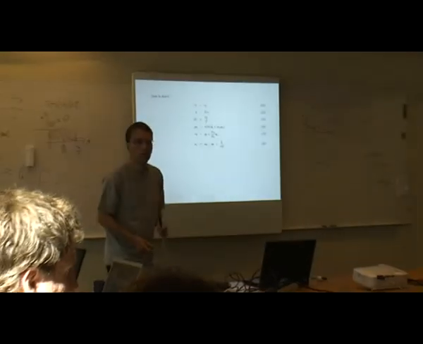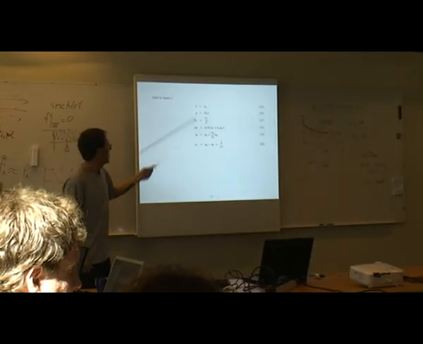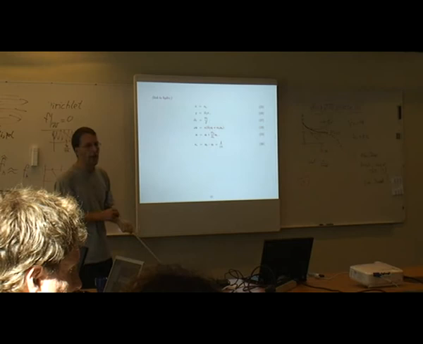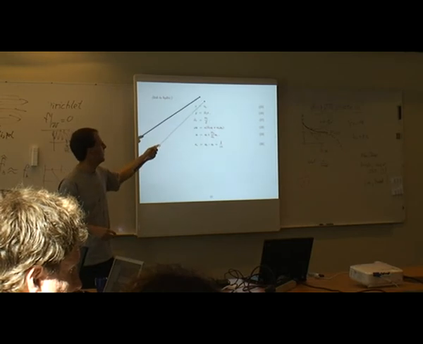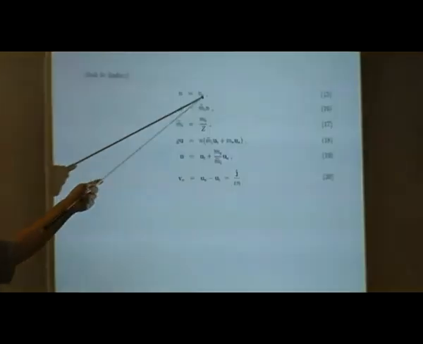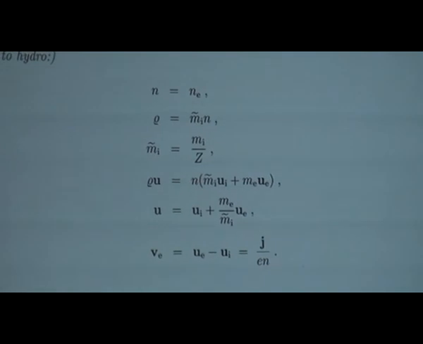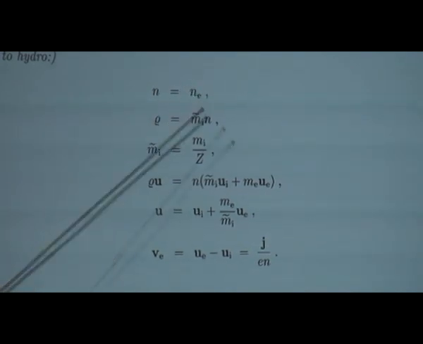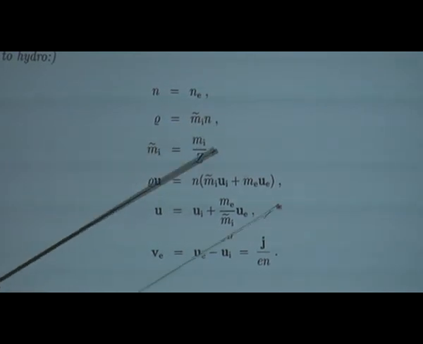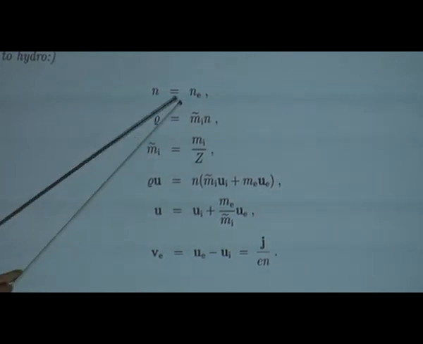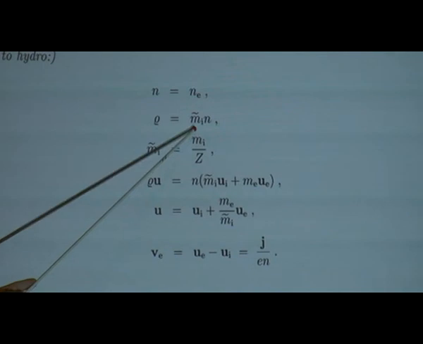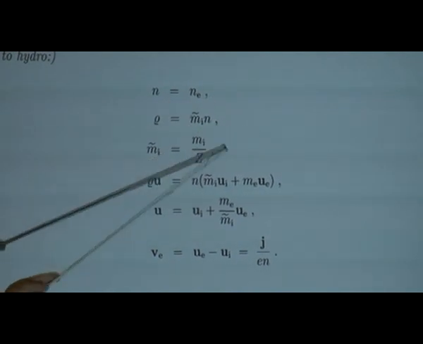What is rho? Yes, rho. Then it's n times the ion mass. N here is the particle density of the electrons, which is the same as the particle density of the ions, except for the charge number, because we have quasi-neutrality. So think of N as the electron particle density. Then if you take into account that the electron mass is small, rho, the density, is really just given by the ion mass.